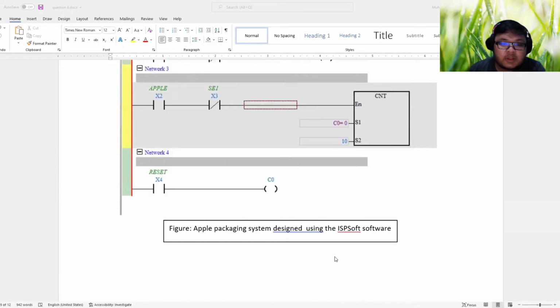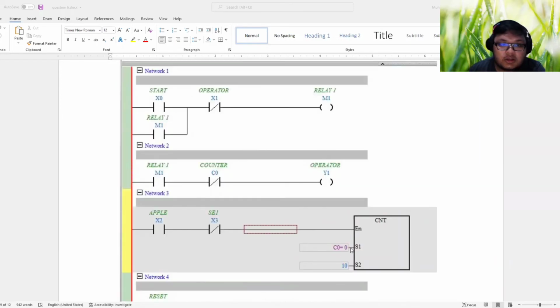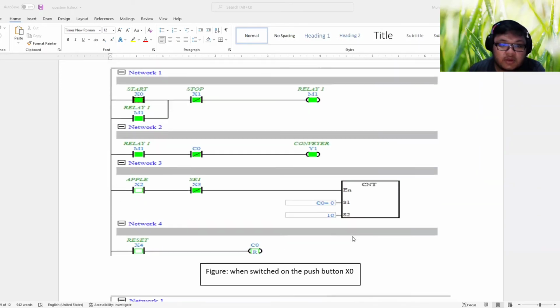As you can see, when we switch on the push button, network 1 and network 2 will be turned on. We need to turn on the switch button, if not, network 1 and network 2 cannot turn on.